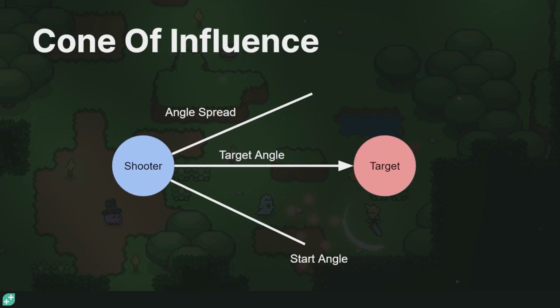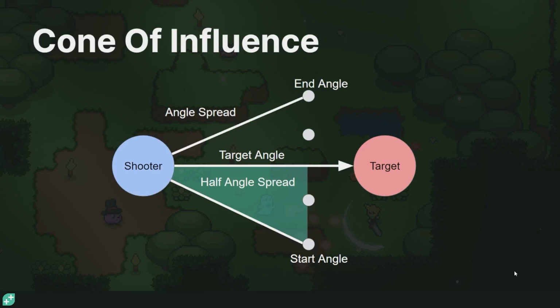Now to spawn projectiles within this cone, we'll also want to keep track of the start angle and the end angle. But to calculate these 2 points, well, we're also going to need to know the half angle spread. This makes life just a bit easier because the start and end points are just plus or minus the same number of degrees from the center target angle. From here, we can then evenly distribute the number of projectiles in our burst between the start and end points. And to do that, we'll need to calculate the angle step in between each projectile fired shot. All right, with that explanation, let's head back into our shooter class and define some of those floats.